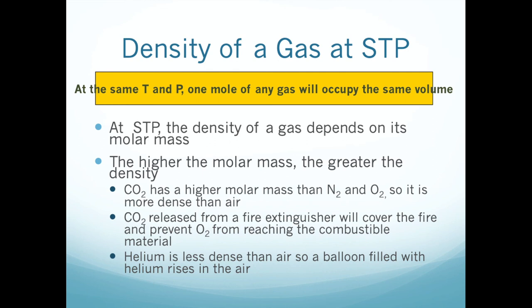This, by the way, we can take advantage of in a bunch of different avenues. For example, carbon dioxide is used in fire extinguishers because it is denser than the nitrogen and oxygen in the air around it. So it'll tend to sink to the bottom and sort of cover anything that's on fire and stop oxygen getting to it. Helium is used for balloons because helium is lighter than nitrogen and oxygen, and therefore it's going to be less dense than air, and this is why a helium balloon floats. This also is why hot air balloons float in regular air, because as the air heats up, it expands, and that decreases the density of your hot air balloon. That's what causes it to float there.